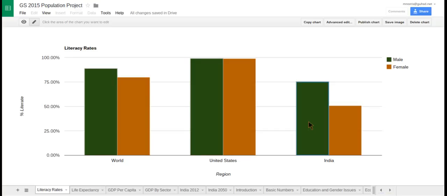Now that we've had a chance to finish up the population project with the spreadsheets, I'd like to go over some of the things that maybe you need to fix in case something was missing. So in this series of videos, what we're going to do is just go through the grading rubric and talk about what kinds of things need to be done.